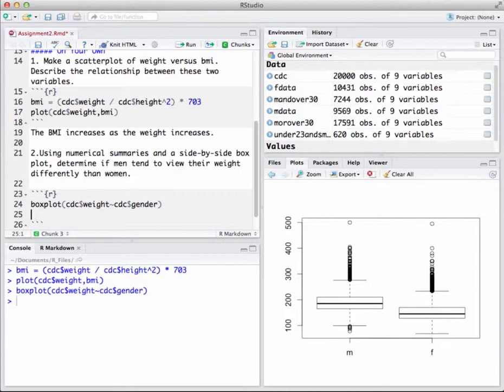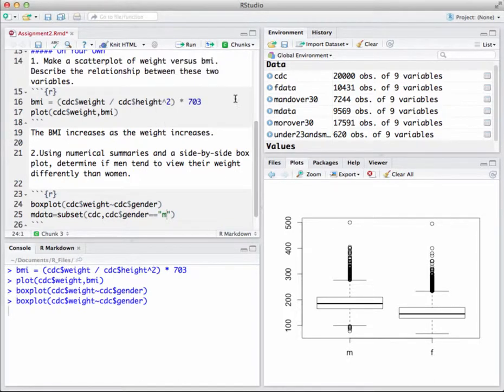Okay. Now they also asked us to take a look at the summaries. They want to know the summaries of those 2 data. So we're going to need to go in and create a couple more data frames here. So we're going to go ahead and make the male data and the female data. Of course, we're not going to assume that the male data is in here just as we have earlier. So we're going to go ahead and create that. So we're going to go mdata is equal to, and we'll go subset, just as we did before, CDC, comma, CDC$gender equals "m". Okay, so what that's going to do is create the male data set.